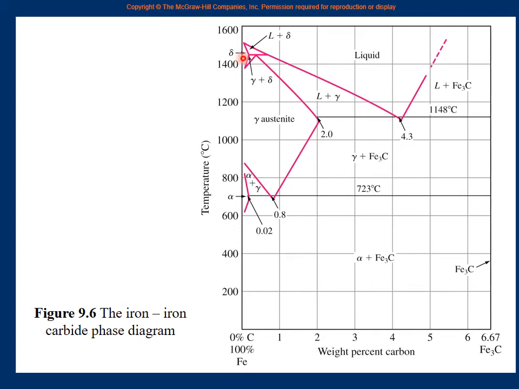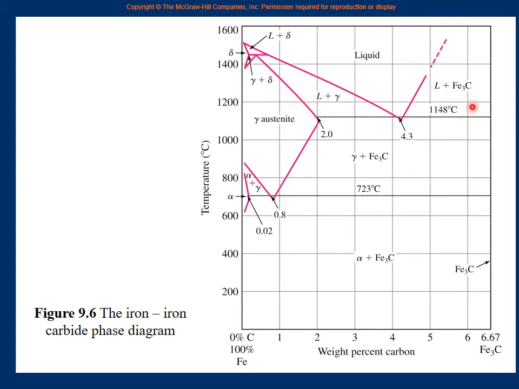And then here inside, that is the liquid region, and this is the delta region. So this is liquid plus delta, isn't it? Now this will be liquid, and if you go here, it will be gamma, right? Delta, don't get confused, is only here, this is all gamma. So this is the liquid line, this is the gamma line. Therefore, in between you have liquid plus gamma, liquid plus austenite, right? This is the liquid line, this is the austenite line.